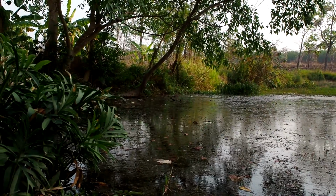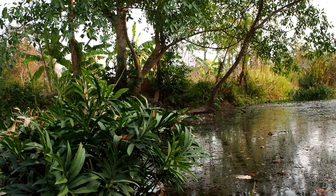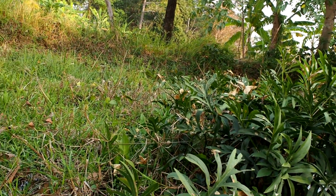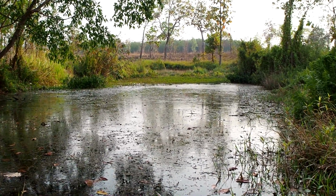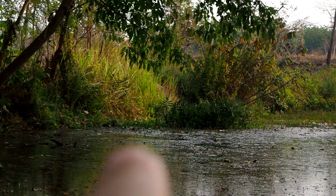So in about 2 months or so, it'll be raining season. That's when these guys will actually breed. So right now is the perfect time to release them, just to get them in preparation for the breeding season. Hopefully this habitat will stay quite a lot. It's quite a large habitat actually. It reaches all the way over there. And this is where we just walked from. And that's where I just released the fish.